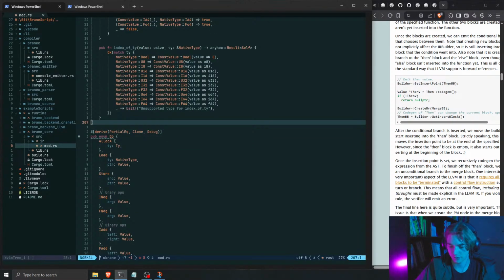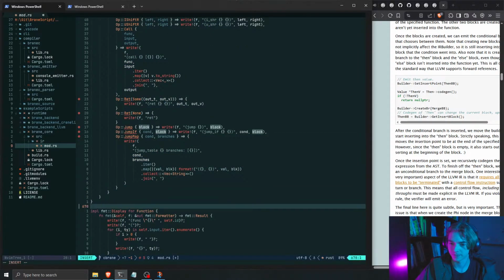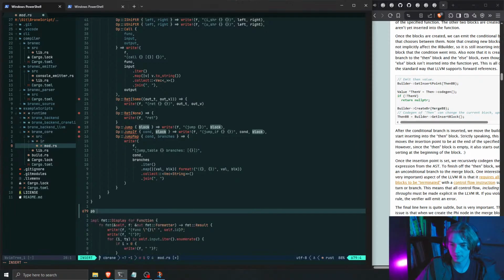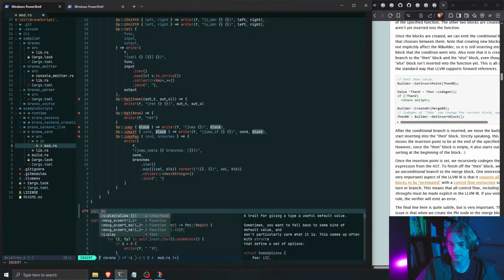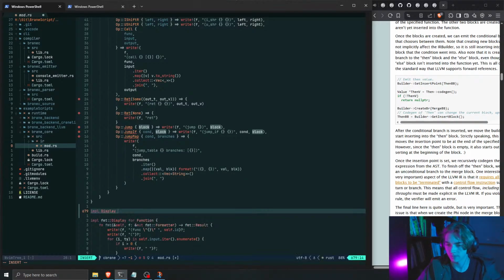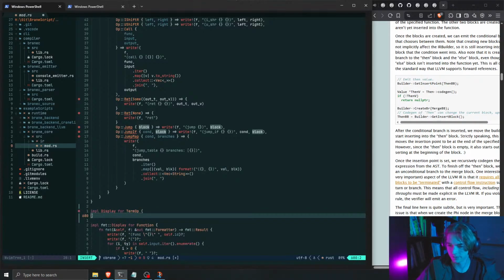So now, somewhere in this document, there is implement display for terminal operator.